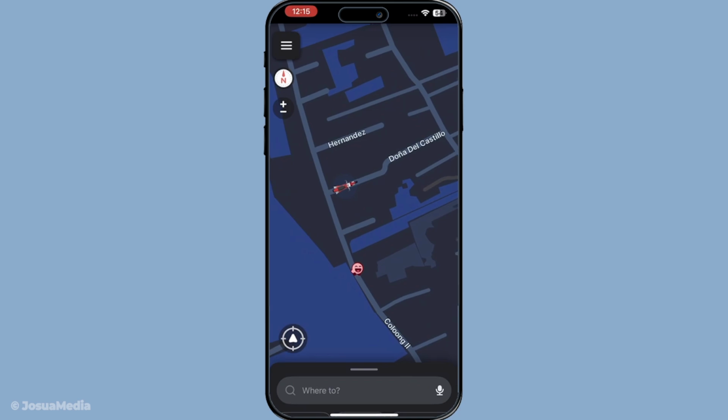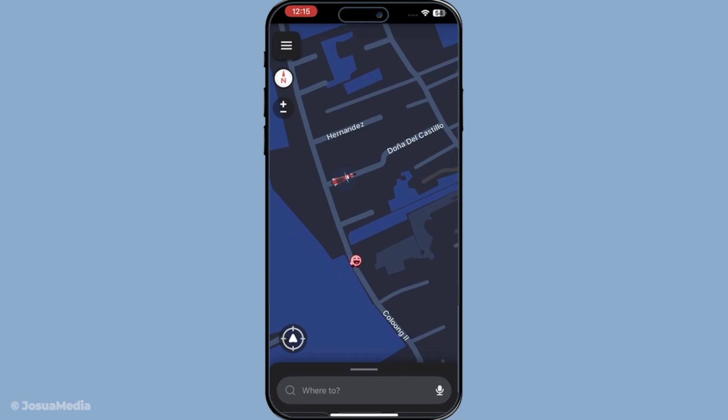Also remember that Waze only talks when navigation is actually running. If you're just looking at the map without starting a route, you won't hear any voice prompts, so always make sure you've tapped Go Now on a destination if you're trying to hear sound. If you ever feel like Waze stopped talking again in the future, you can always come back to this same menu and double check the sound setting. It only takes a few seconds, and it's usually the fastest fix.